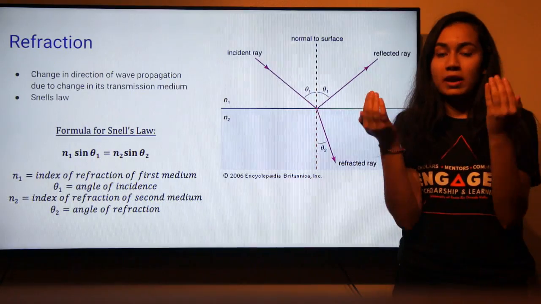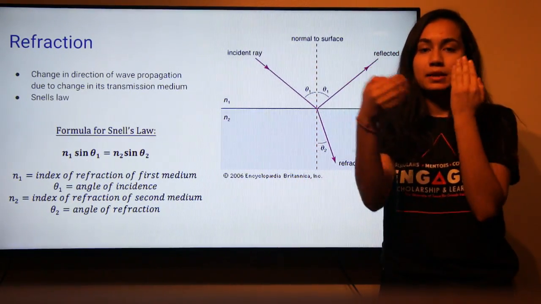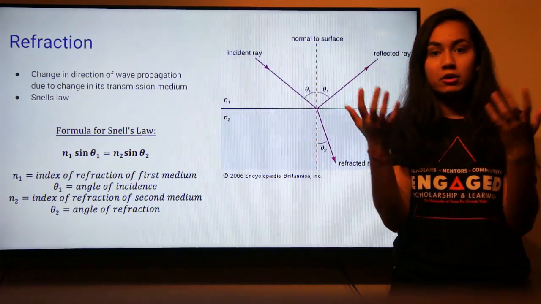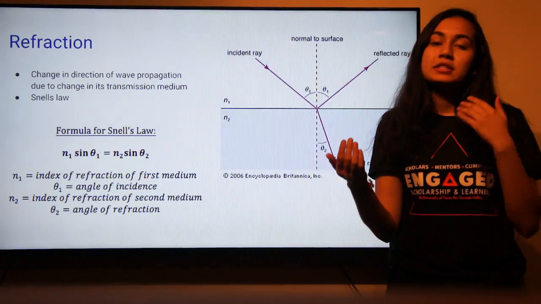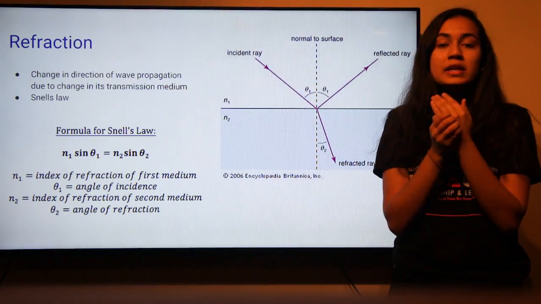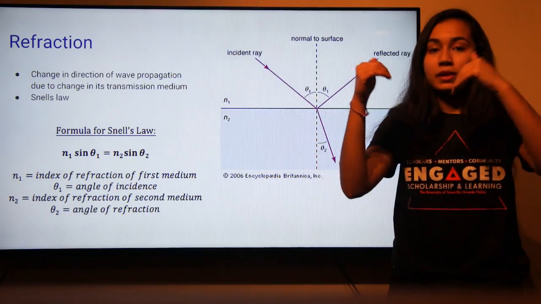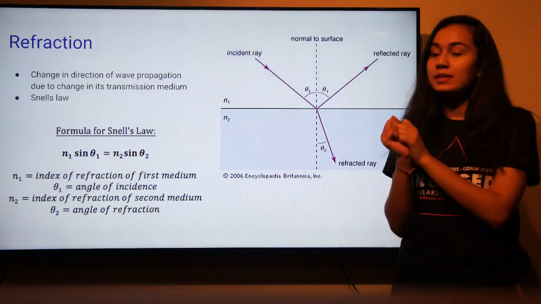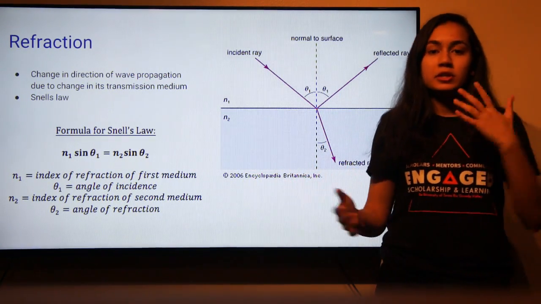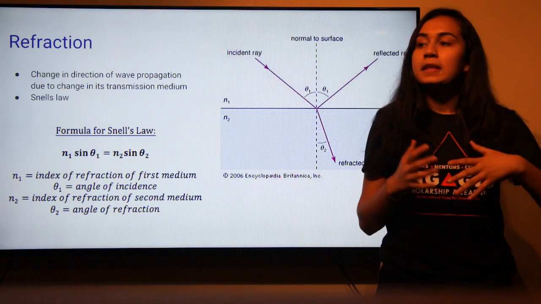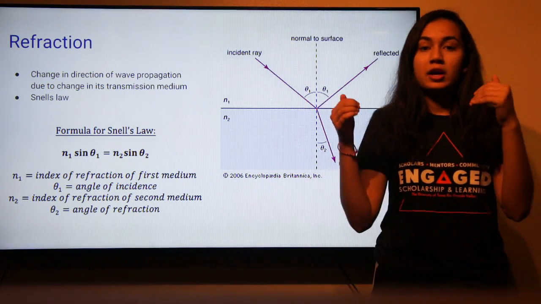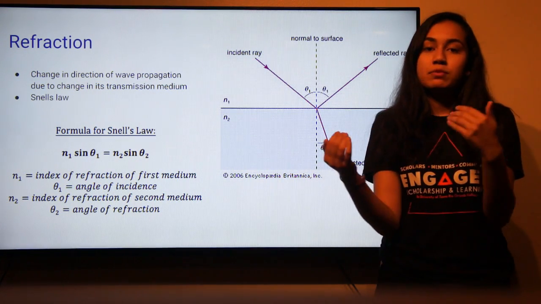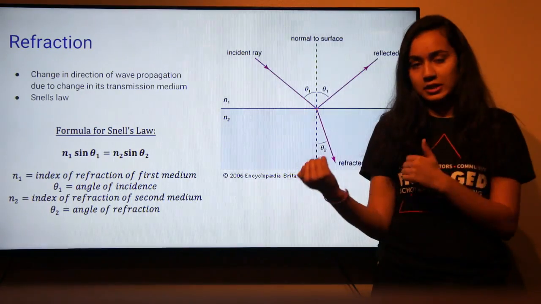And this is what occurs in our eyes. Our cornea has a refractive power. As the light rays go into our eyes and hit the cornea, it is now a new medium from the air that the light was originally traveling through. Once the light passes through the cornea and the lens, it gets refracted so that all the light rays converge to one point. However, with nearsightedness or farsightedness, this is a problem in refraction because the rays are hitting the point, but not at the right place. And with astigmatism, it's not refracting properly at all because the rays are all going in different directions.